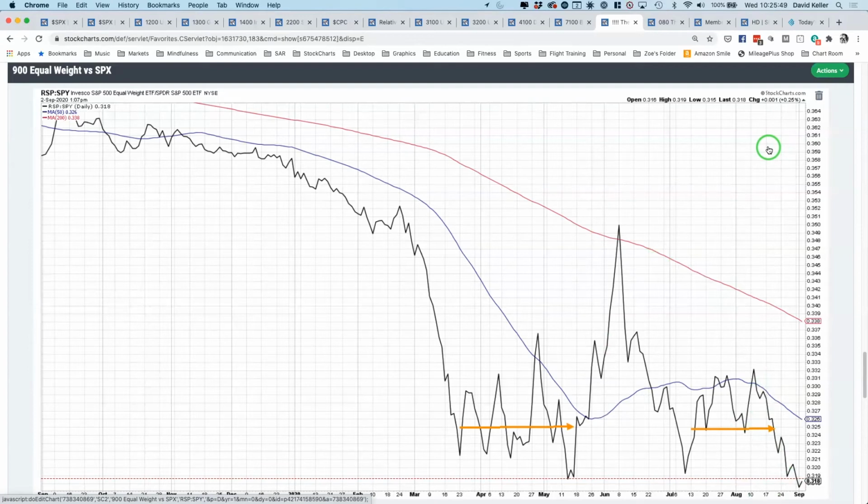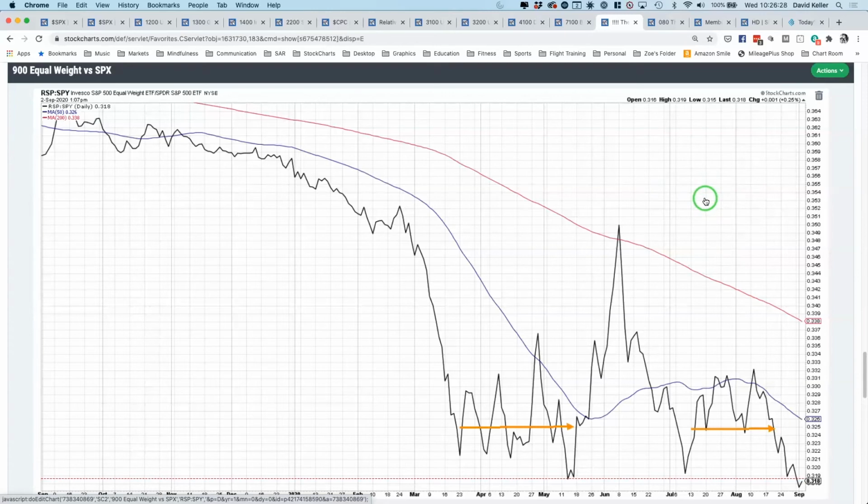It'll be driven by a smaller number of names as people get defensive and get into the big, safe mega cap stocks. The average stock is already rolling over, and you will see things like mid caps and small caps depreciate. You will see the breadth lines roll over. You will see equal weighted indexes underperform. All of that tends to happen just before the market tops. Then the very last thing to roll over would be those big mega cap names like Apple, Microsoft, Google, Alphabet, and others that have been driving so strong to the upside. Those will be the very last ones as people start to take those bets off and get out of equities altogether. That is the piece of the puzzle that has not happened yet.